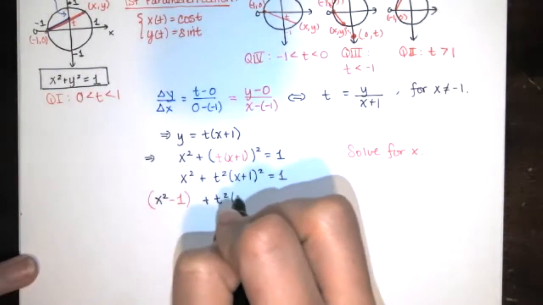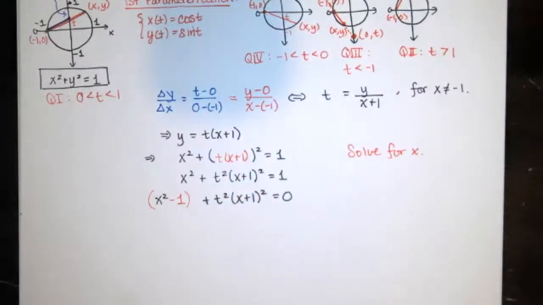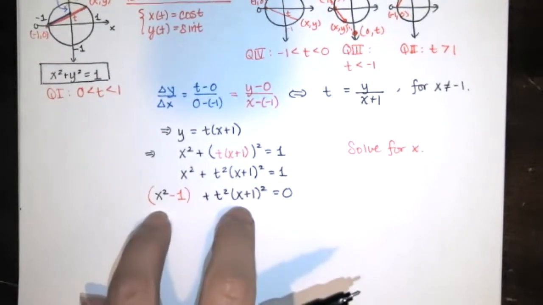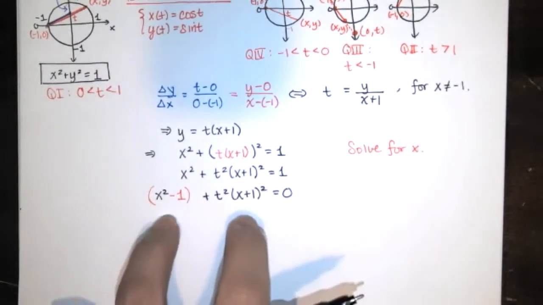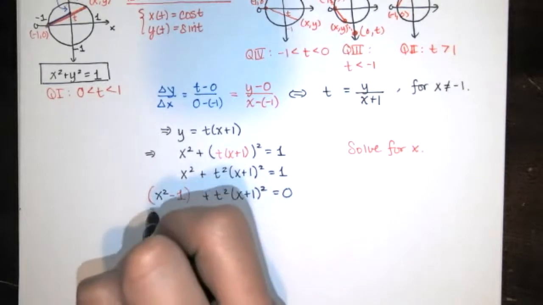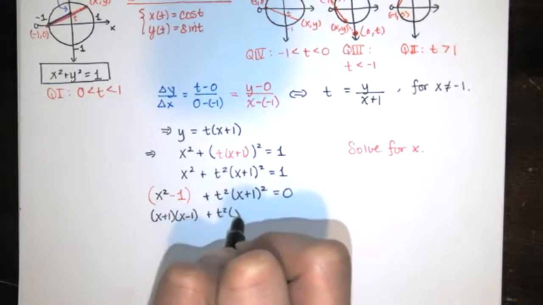which is legal because we can group in any way we want. That's the associative property of addition of real numbers. And the reason why I'm making that choice is so that this resulting quadratic equation is easier to solve. Now, if you're saying that doesn't look easier to solve yet, remember this x squared minus 1 can be factored. That's a difference of squares. That's x plus 1 times x minus 1.